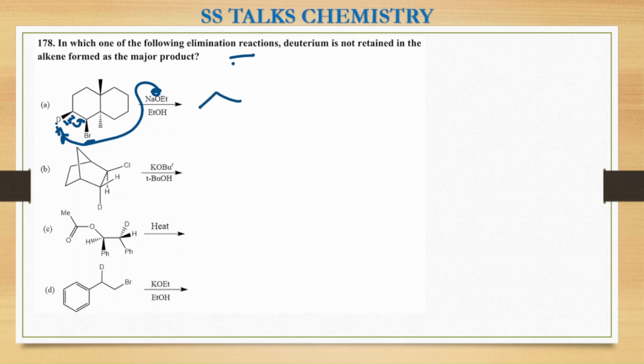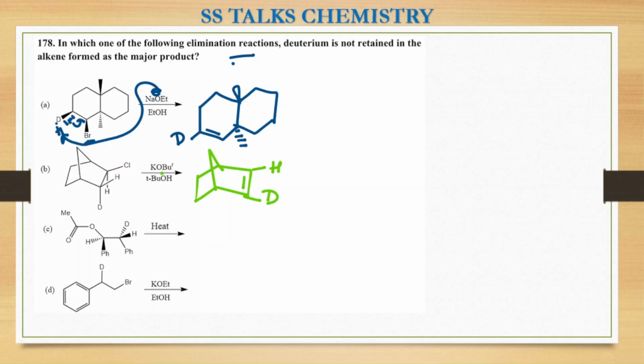So the product that we will be getting in this case is going to be this one. Here the methyl, and here also this methyl. Here the alkene will be formed, and here this deuterium atom is going to be retained. We have to find in which it is not going to be retained, right? So tertiary butoxide. This type of reaction we have already discussed, that due to the strain present in this norbornane type of system, elimination takes place over here. So the product that we will be getting is like this. Here the alkene will be present, and here the hydrogen atom and the deuterium, these both will be retained over here.